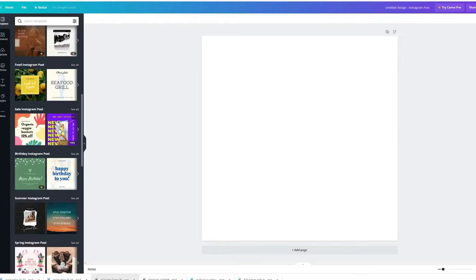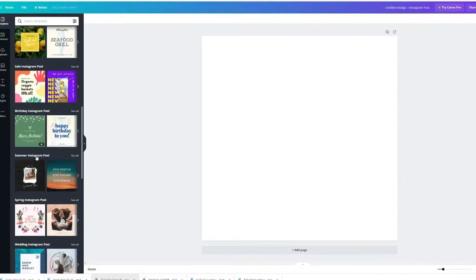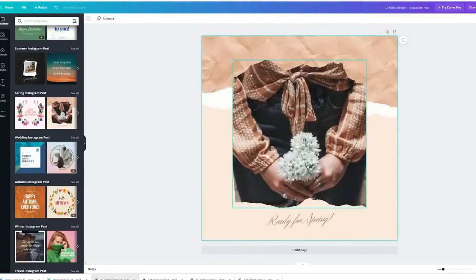For this example, we will be using Instagram post for our template. So just click Instagram post, then we will be redirected to the editing page. Now I will choose this template. As you can see, this template already looks good and can already be sold on its own. But I suggest to create a design of your own. Maybe tweak the design a little bit to make it look unique and have a touch of your own design. Change the font, add or remove some borders, and change the color.